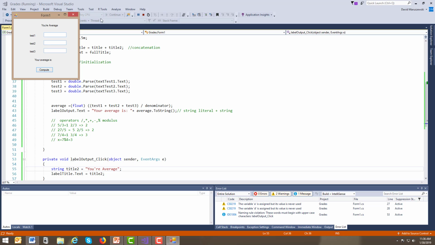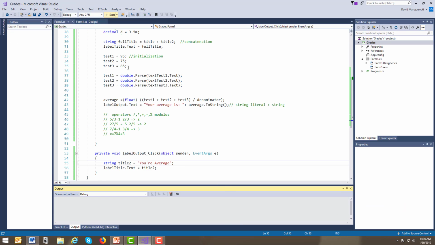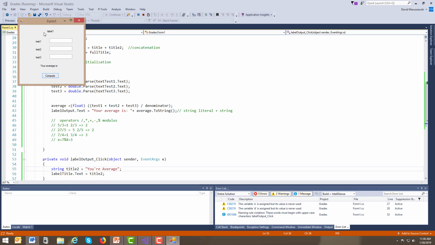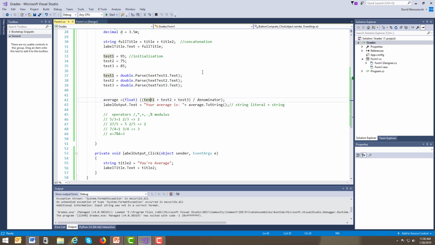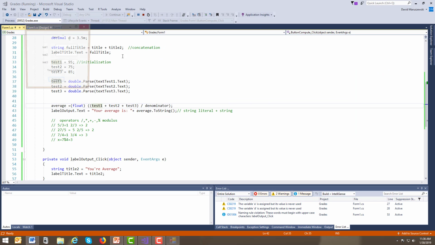But now you want to say, and this is another problem with this piece, that it starts off with the word label 1 up there. I don't want label 1 up there. That seems kind of silly to have that not change until I hit the compute button or this label button. Oops, and it didn't like that. It didn't like that because we didn't actually put any numbers in there. We'll talk about error catching in a little bit. So let's go ahead and put some numbers in there.